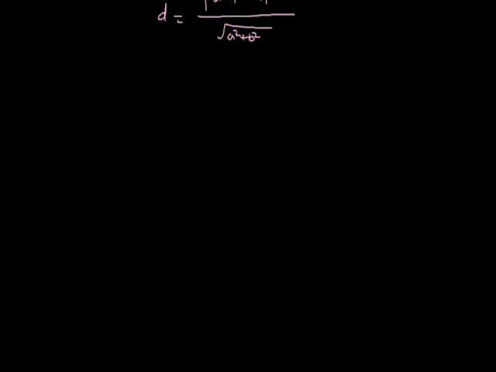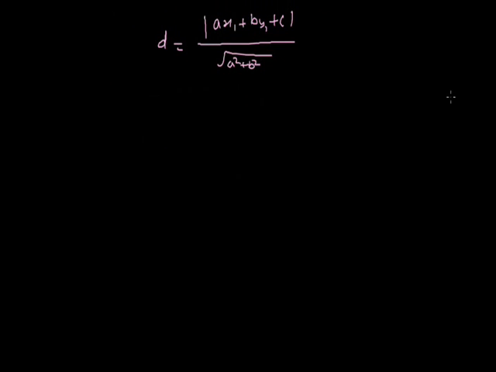So we can use this formula directly, and we can find the distance of a particular point from a given line. Suppose, for example, we are given a line x plus 2y plus 3 equal to 0, and there is a point P which is (3, 4). Now if you want to find the distance of this point from this line, then we can use this formula directly. Suppose the distance is D, and this point is x1, y1.